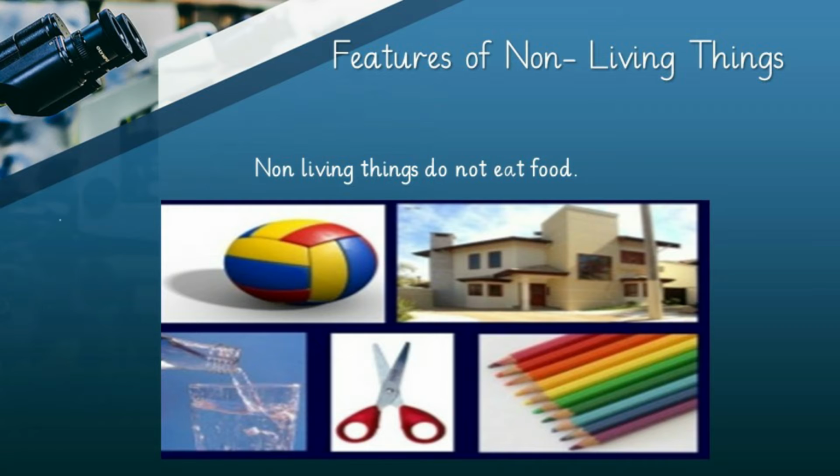Moving ahead with the main features of non-living things. Non-living things do not eat food. If you observe the given pictures, some non-living things are given over here: house, ball, pencil, scissor, and even water. All these are non-living things and they do not eat food. They do not need any food.